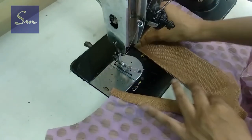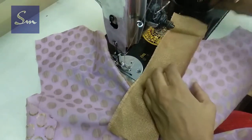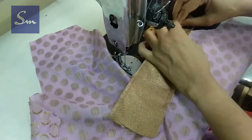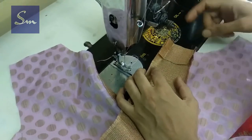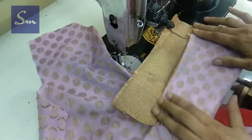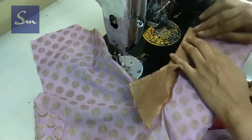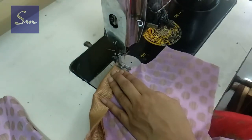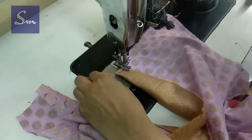Now from the end, press it from the joint, and on the right side of the dress, we need to fold this part of the placket. Fold it, and from the end also it is folded. Make sure you do this. Keep the joint towards one side, fold it, and starting from the end, make a top stitch.